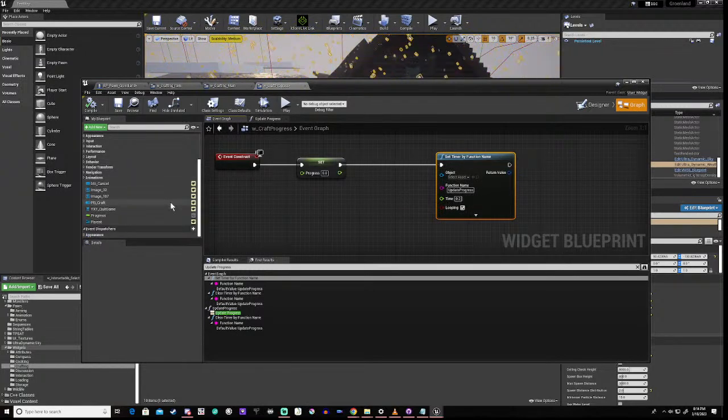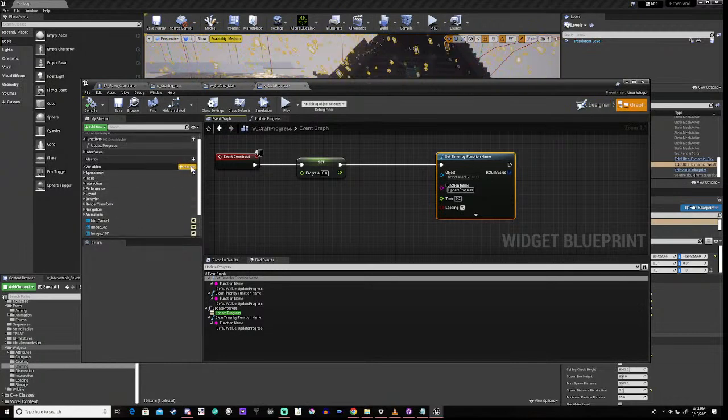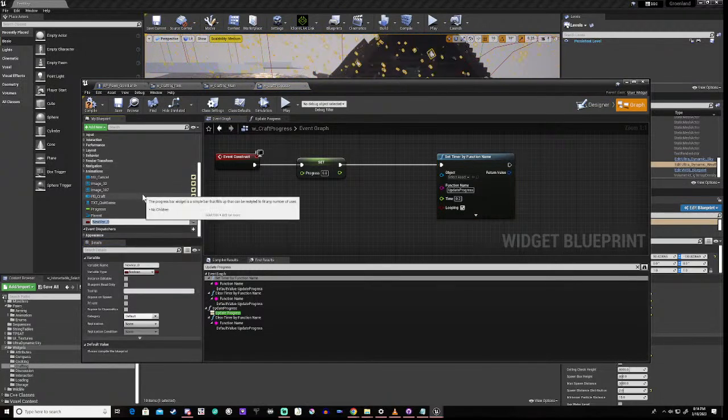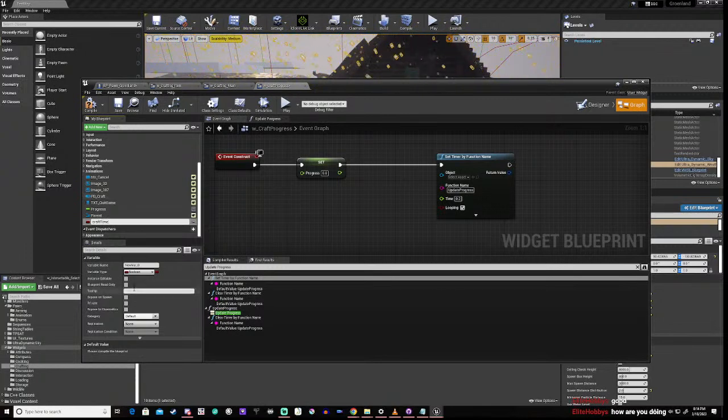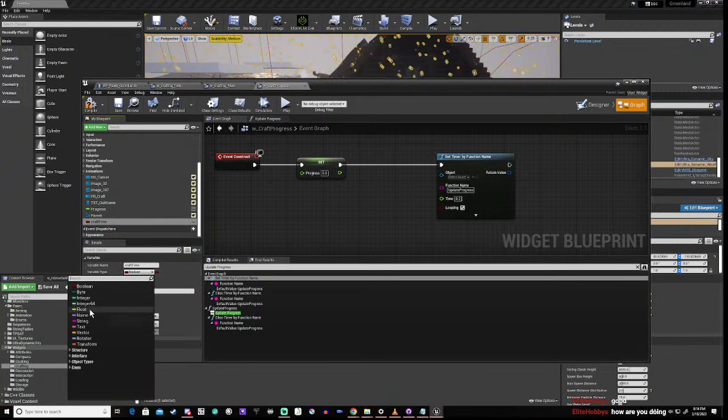So what we're going to do is go to our graph here. We're going to add a variable, and we're going to say craft time, right, and that is going to be a float.